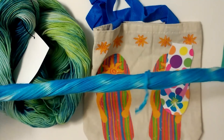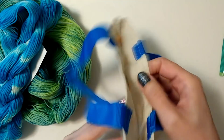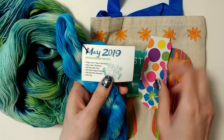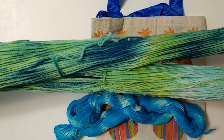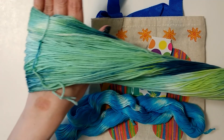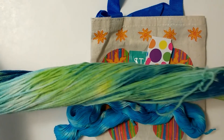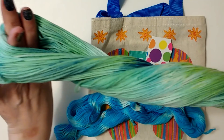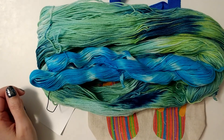This bag is so cute — it'd be great for a little pair of socks or a tiny summer project. It's a sturdy little nylon-handled bag, I love the theme. I just got it today so I wanted to do the unboxing right away. I dye my own yarn but I don't have bare yarn right now, so I might as well support another dyer and get something from them every month. Alright, my cat is clawing at the door — I'll talk to you guys later, bye!